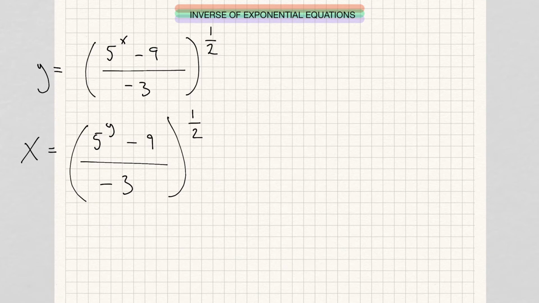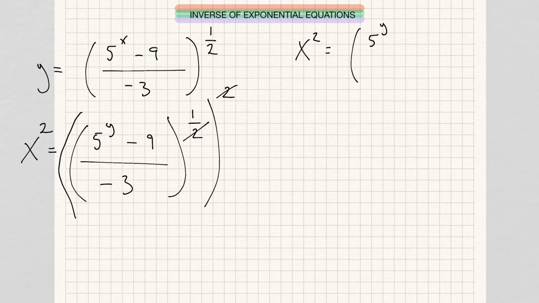Step number 1 done. Step number 2, we just want to solve for y. So here's y. We're going to get y by itself. And once again, you see we have this fractional exponent. When you have something to the 1/2 power, that's kind of taking the square root. So to get rid of a fractional exponent, we're just going to raise this to the 2nd power, and what that does is it cancels out here. And what you do to one side, you do to the other. So we need to add this 2nd power to the x. Now we have x squared equals 5 raised to the y minus 9 over negative 3.